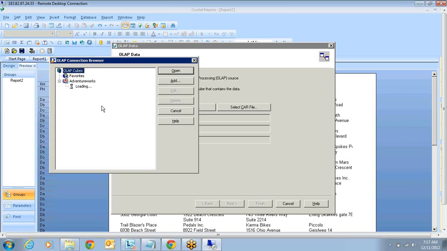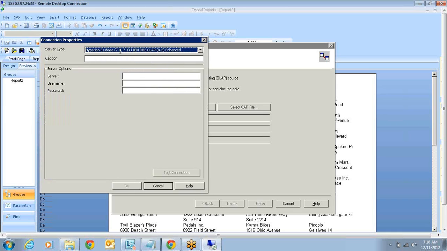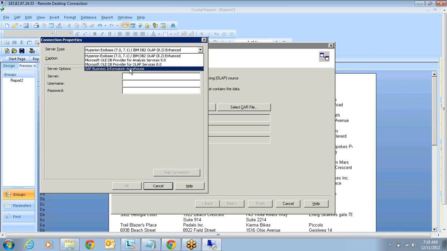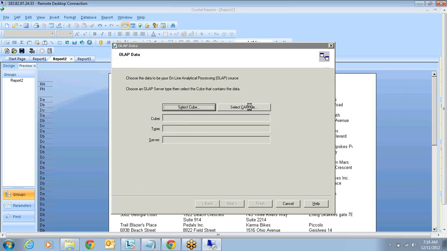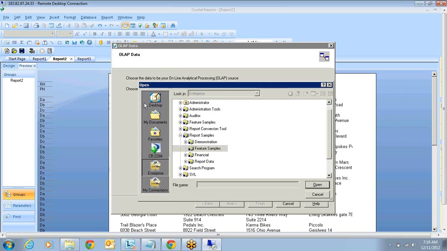Close this, select the cube file on my desktop. Yep, even a BW cube you can connect, but the cube I'm showing here is not a BW cube, it's a SQL Server Analysis Services cube.